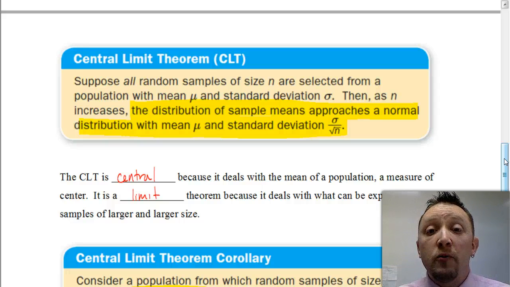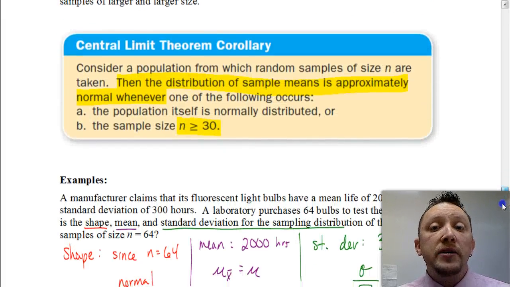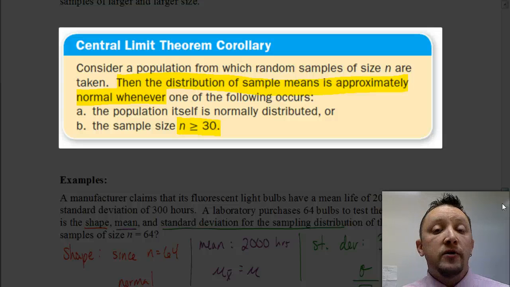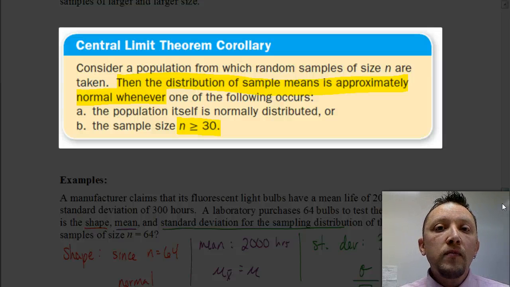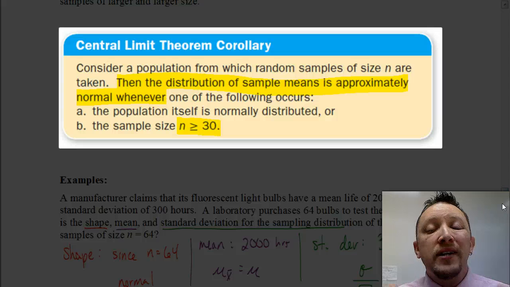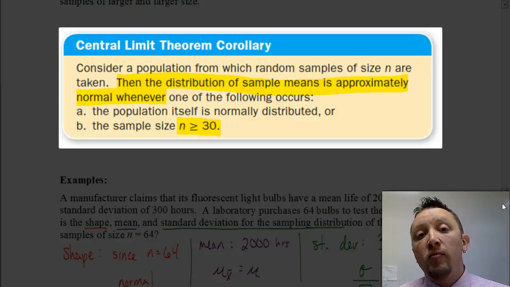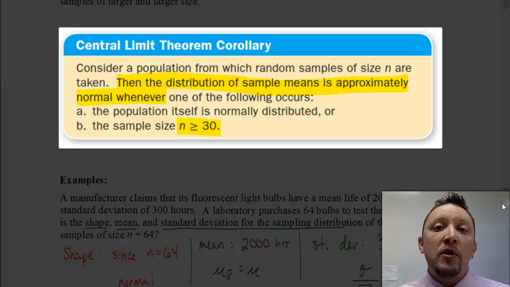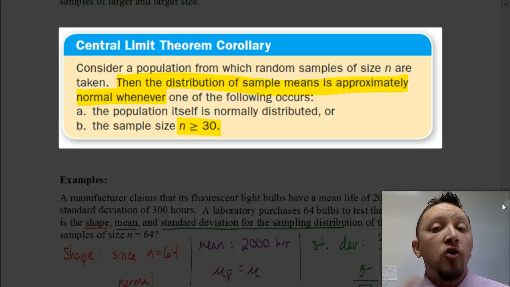Well, the next thing we have to figure out is, what is a good sample size? What actually makes a sampling distribution to be normal? Well, that's what's talked about in this table. So in that information, the key is to know that one of two things has to happen. Either A, they have to tell us that the population is normally distributed. But if they don't make that statement, we have to know how large a sample has to be in order for us to be able to make a claim that it's normally distributed.